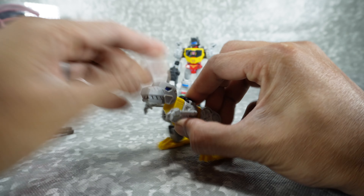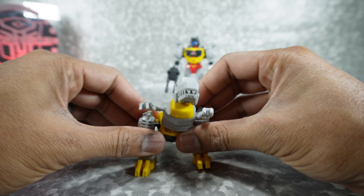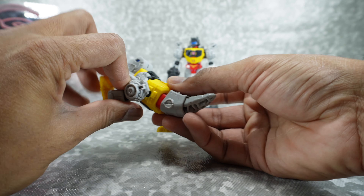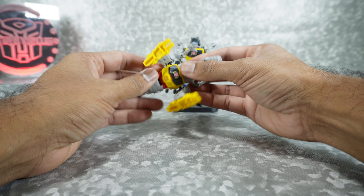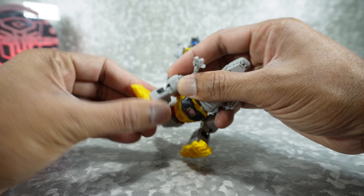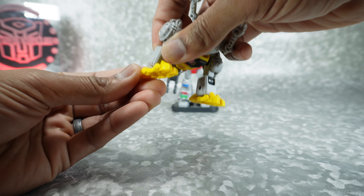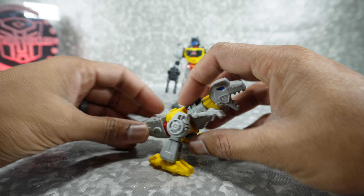You can rotate the neck in any direction. The arms are on a ball joint — go up and down, in and out, any direction. The hands go up and down — if you go too far it pops off the ball joint. There's rotation and up and down movement at the joints. The legs rotate around in and out on a ball joint using the same joints as the robot mode, so it's consistent — as if he actually transformed. You have a rotation and bend at the knee, and the foot is on a ball joint for side to side, forward and backwards, and rotation. So he has plenty of articulation, you can get into nice poses. The tail also waggles.